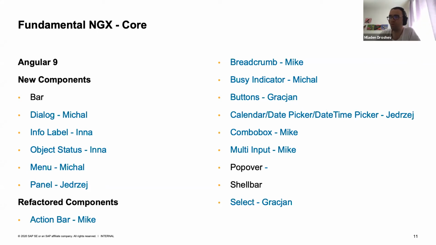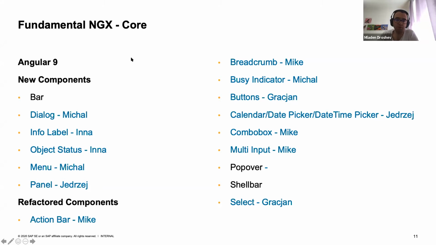We can focus now more on the core side. As I said, in styles and in core, some of the guys from Frank's team are also helping and contributing to some components on the core package, like the info label and the object status. But again, designers are involved and many others.